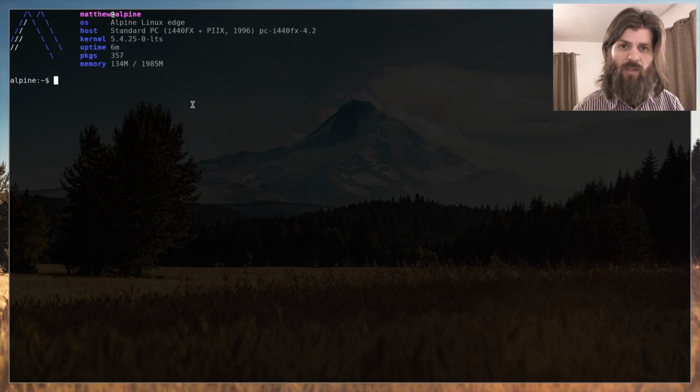I think the latest one is 3.11, I believe, is perhaps the latest one. We can pull up the Firefox browser here in just a minute and look at some of the things with Alpine Linux. But yes, I am running Alpine Linux. I am running the binary space partitioning window manager, bspwm, tiling window manager in it. And you can see that it is super lightweight.